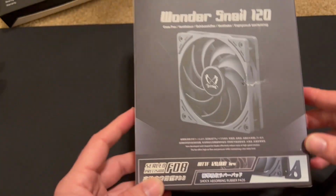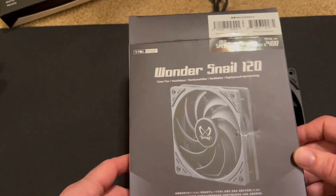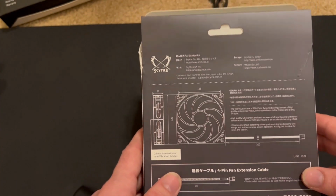Let's do a little walk over the box. It's got some Chinese characters. It's got shock absorbers on it. I cannot read most of what's on the front. All right, let's go ahead and go to the back.